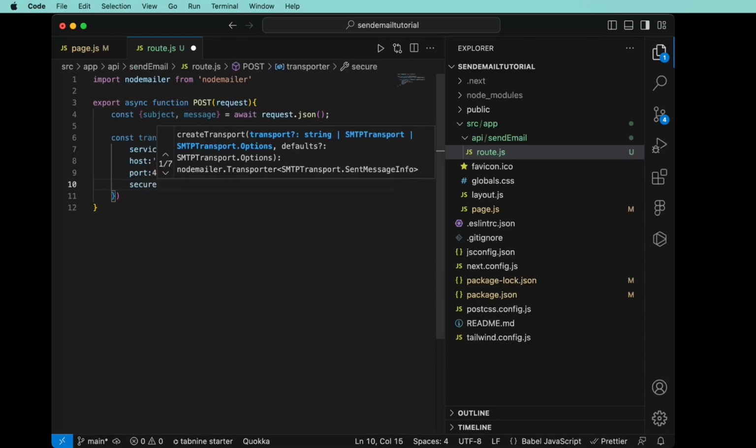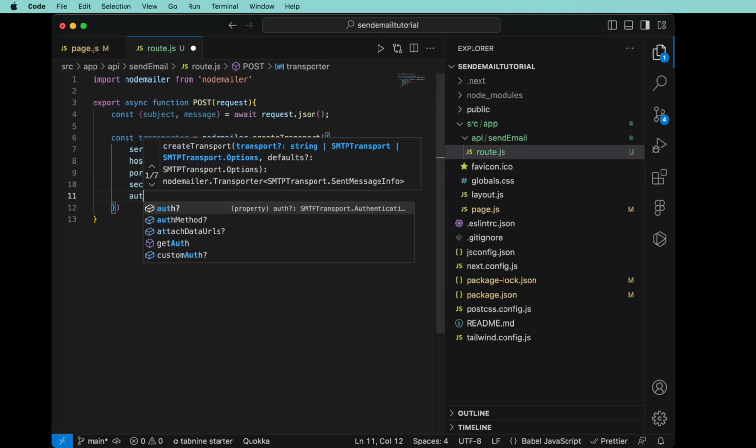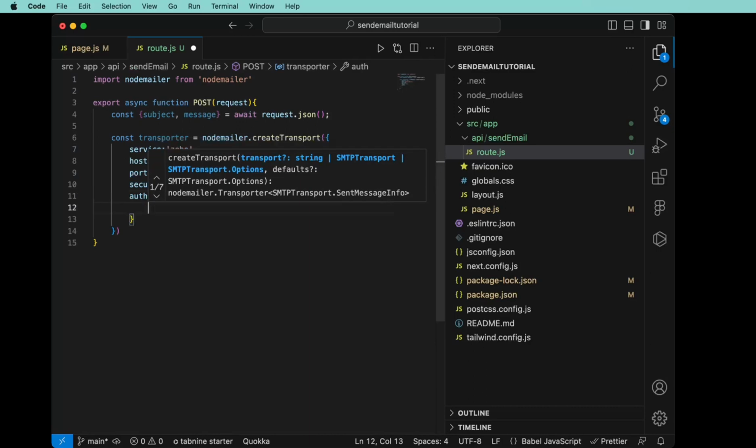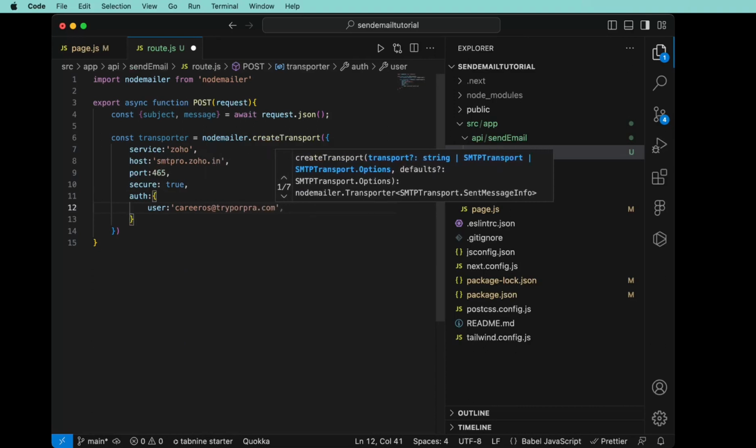Then this is where things get interesting. We have to call the auth. This is where I'm saying that you need to have your own credentials. So my user is going to be careeros at trypopra.com, which is the email for the Career OS platform.